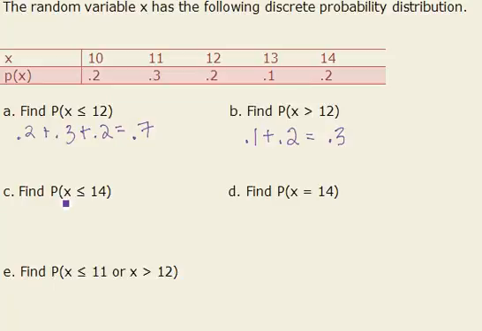Now we have the probability that x is less than or equal to 14. If it's less than or equal to 14, it would include 14 and all the numbers below that. Without adding it up, I would hope that all the probabilities would equal 1, as all probabilities should equal 1. But I can see that by adding 0.2, 0.3, 0.2, 0.1, and 0.2, it would indeed add to 1. This is different than finding the probability that x equals 14. So this is x being 14 and 14 only, which is 0.2.